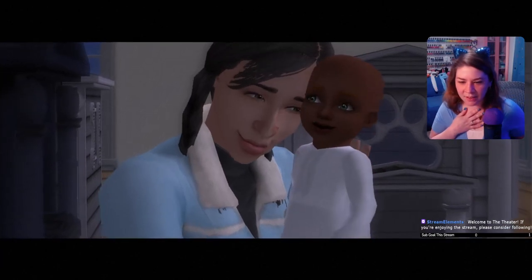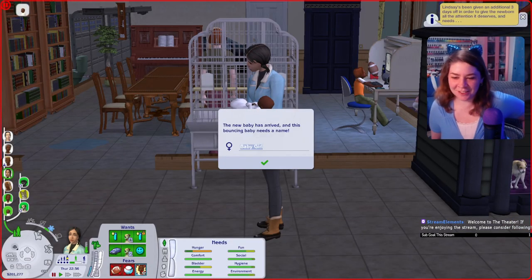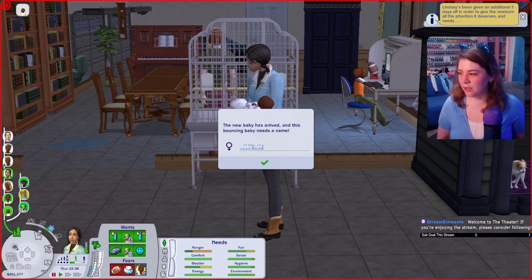What's the eye color? Oh, it's another redhead with green eyes. Oh my god, the siblings are gonna look so the same. Oh, baby girl. It's a baby girl. Okay, let me see what we've got in the queue. And y'all can send in some names if you have some thoughts. Okay, what do we have in the queue?